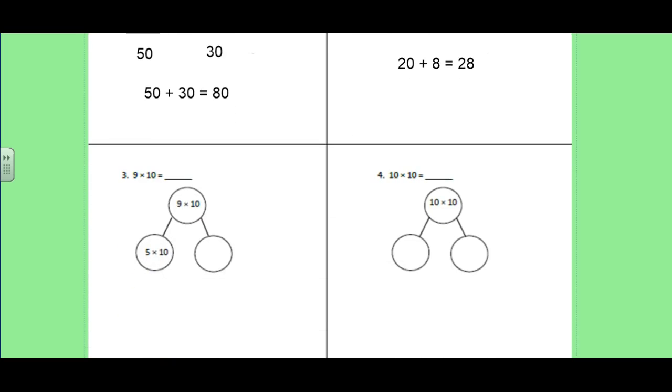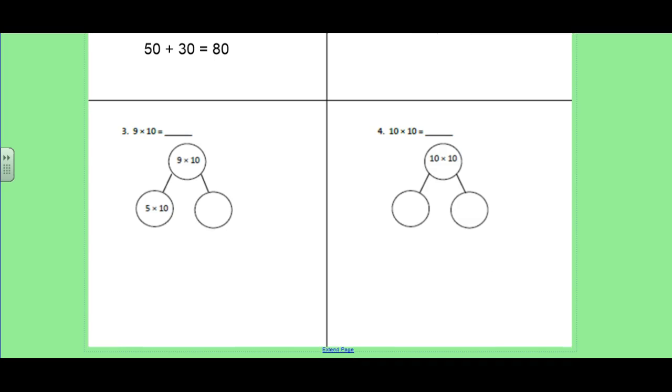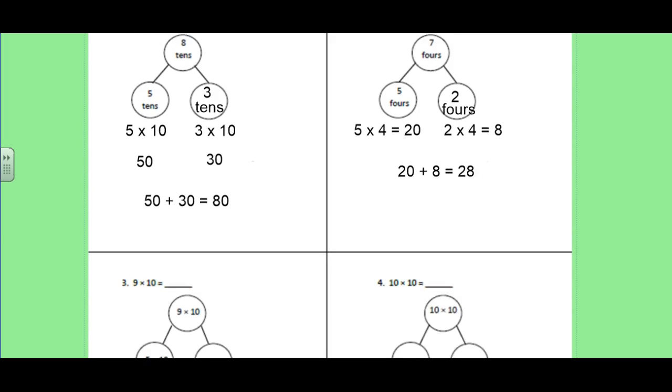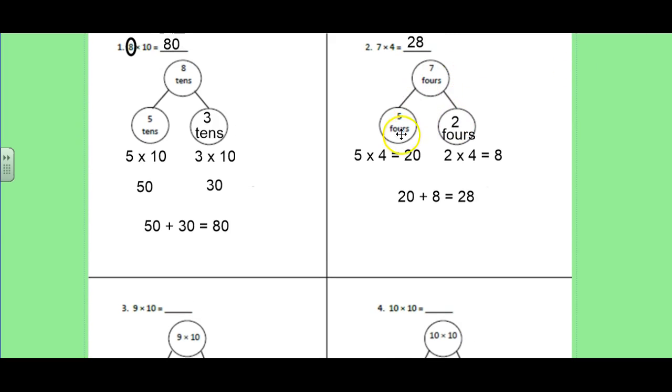Now we're ready to move on to the last two problems for the first page of the problem set, and it's going to be the exact same steps that we've been taking. The only thing with this one is both of these are blank, but you know you have a 10 here, so you know that 5 and 5 make 10. So you know in both parts of this number bond you're going to have 5 10s and 5 10s. This one, the only thing that they're doing different here is they are not writing it where they have 7 4s and 5 4s.